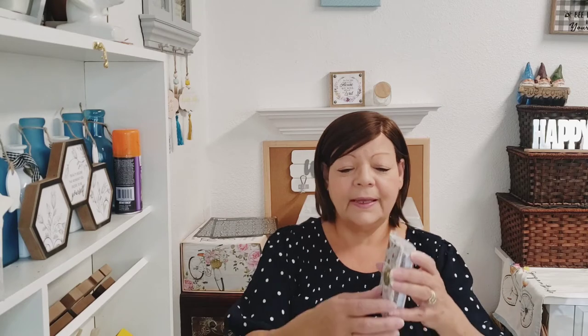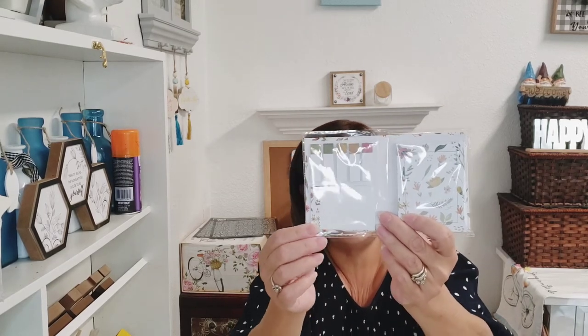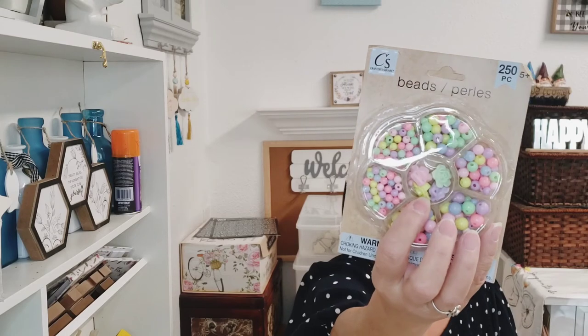I know I'm rambling today. Look at these beautiful sticky notes — they come in a little book. I thought I found two different prints but I got repeats. They've got a bigger sticky note with a floral print and little ones for page markers. I'll probably put one in a friend mail. I also picked up these wood pieces with little roses in the middle — I know I can use those in my crafting. And I got a pack of 250 beads.